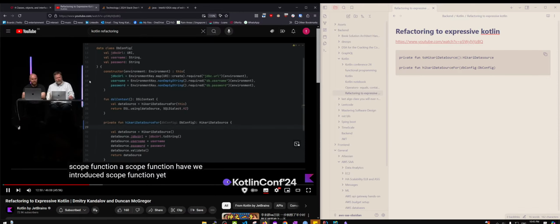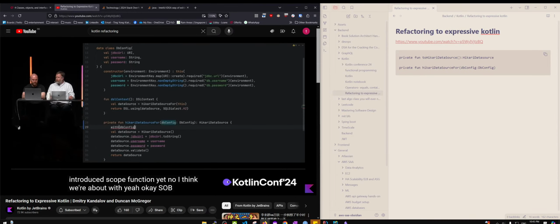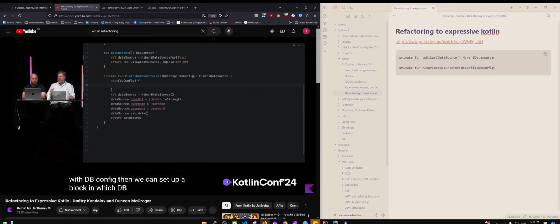Have we introduced scope functions yet? No, I think we're about to. With. Yeah, okay. So if we say with dbconfig, then we can set up a block in which dbconfig is now this. It's the receiver.